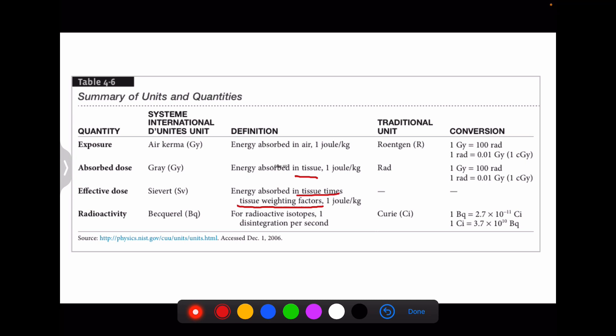This brings us to the end of today's video based on radiation physics. Briefly we discussed what all is involved in x-ray, how x-ray radiation is produced and how it basically works, and what are the four factors which are very important: that is kilovoltage, the current, the time and the distance. In further videos we will be discussing one by one various topics which are important for dental boards and discussing further about the biology and radiation.